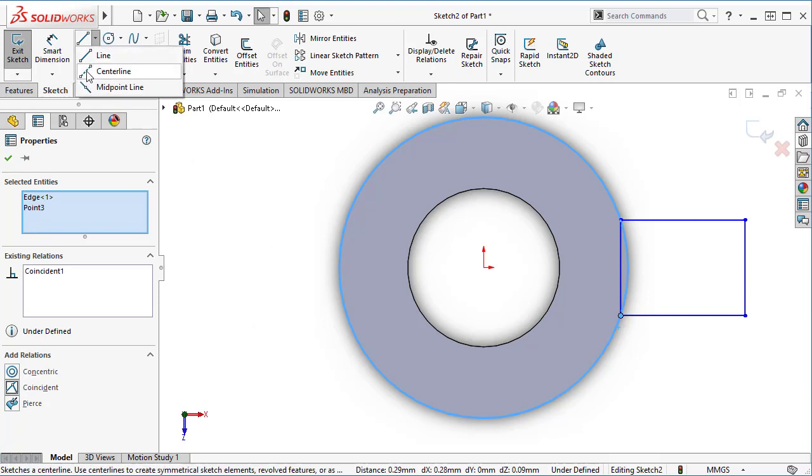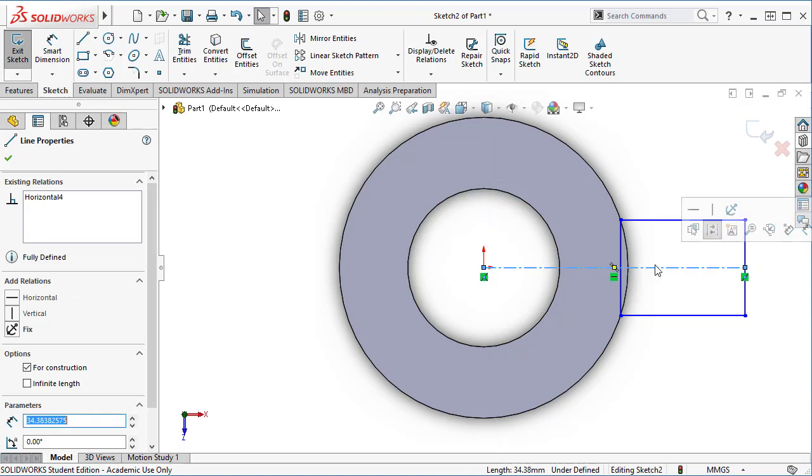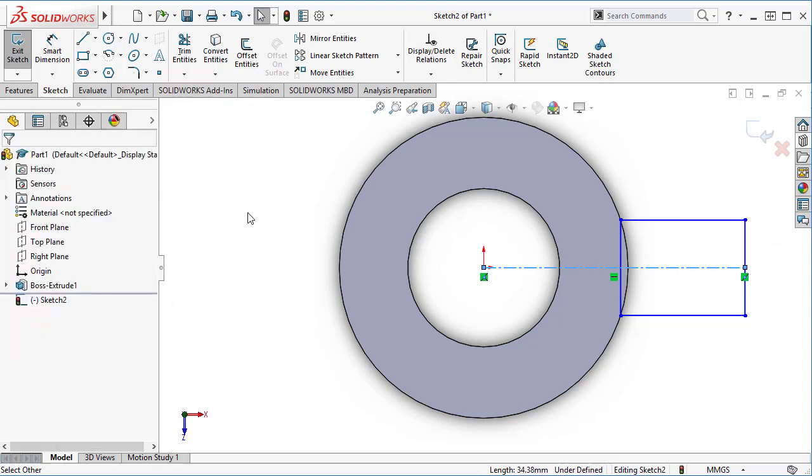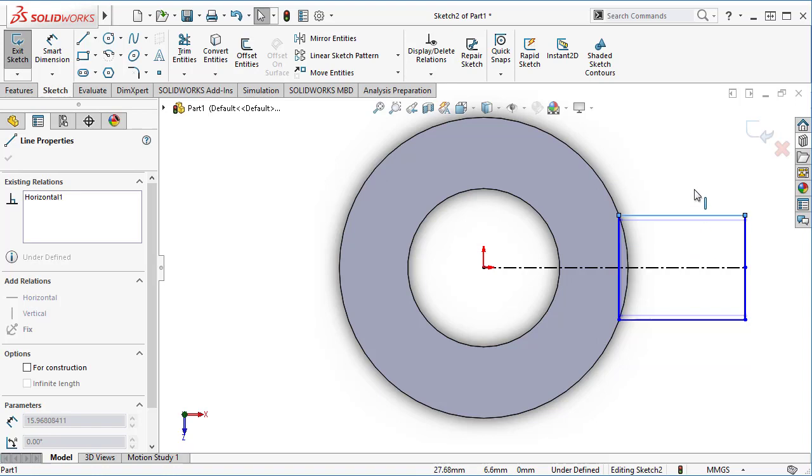And you can draw a center line from the origin of the sketch, and if you move your cursor around, that's the midpoint of this line segment, so make sure they are connected, and then make sure that this is horizontal if it's not drawn horizontally, so add a horizontal constraint if it doesn't have it. So now this center line is fully constrained. Now as I move my rectangle, it'll be symmetric about the center line.